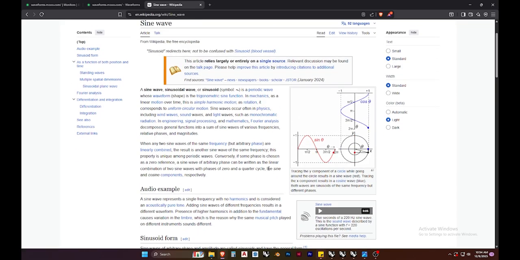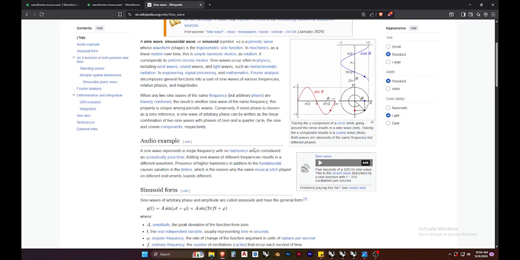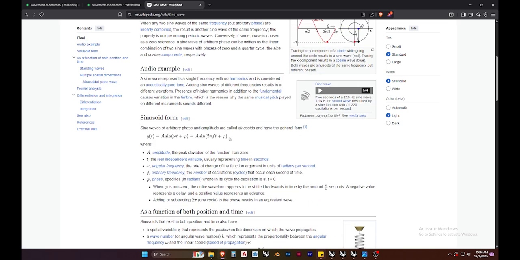Okay, let's move forward. I use this formula, which you can see here. Y as a function of t is equal to A sine, bracket, 2 pi f t plus phi.